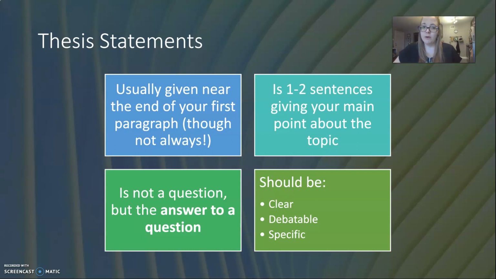And maybe for you, your thesis makes more sense to have it at the end. Maybe your thesis makes more sense to have it in your 3rd paragraph as opposed to your 1st. But if you're one of those people that's like, I need rules, then a good rule of thumb is it's usually at the end of your 1st paragraph. It's usually 1 to 2 sentences, and it should be clear, unique to you, and debatable. So not everyone who reads your experience should agree with what you've decided about it or should feel the exact same way about that experience, if that makes sense.